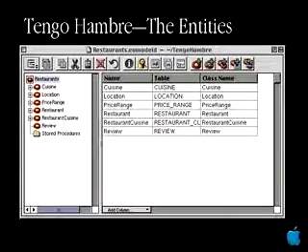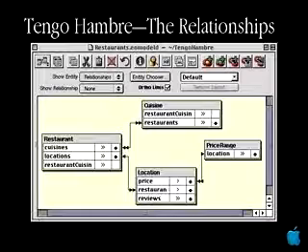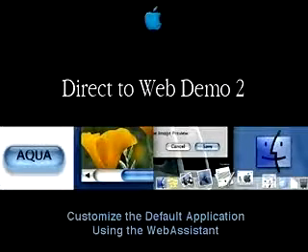This is the model we're using. The main entities in our database are going to be restaurants and locations where they are. Each location might have a different price range depending on the city, and each restaurant might prepare more than one type of cuisine. So now we go off to demo 2.